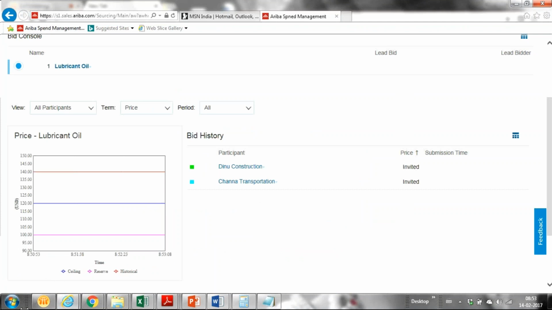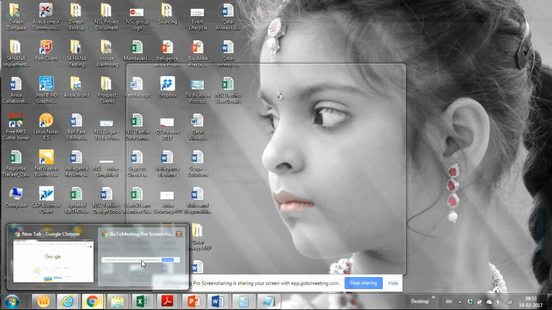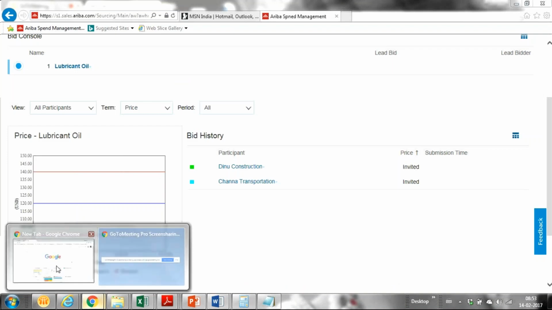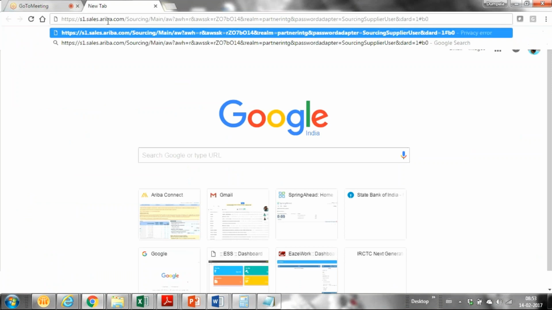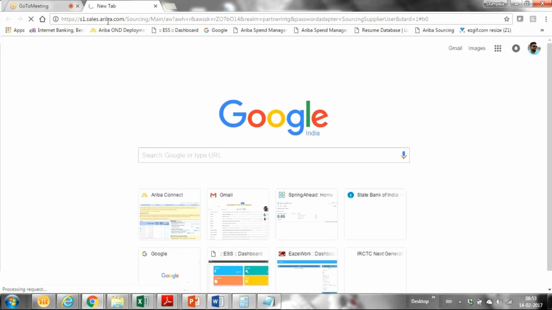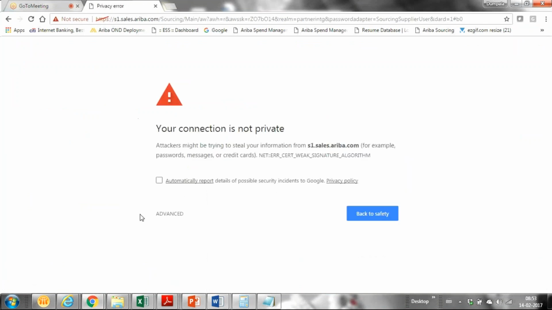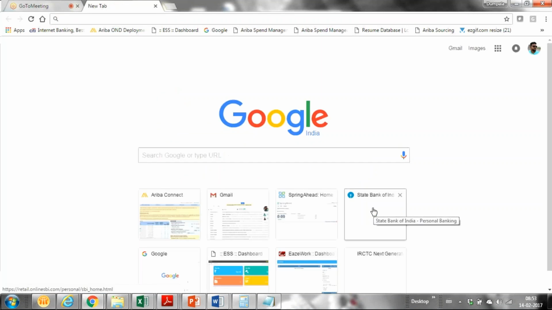The URL I gave, I'm trying to copy it and log in, but when you go to that URL it shows the supplier network portal again. The supplier will get a notification and has to log in to that portal and respond accordingly.